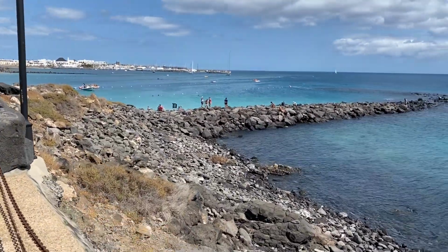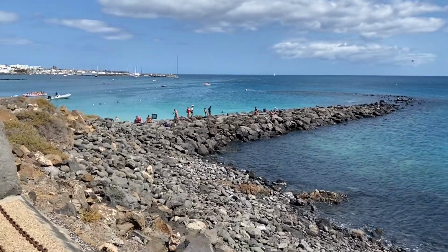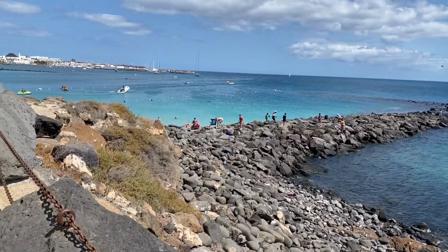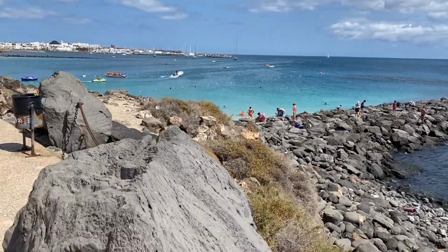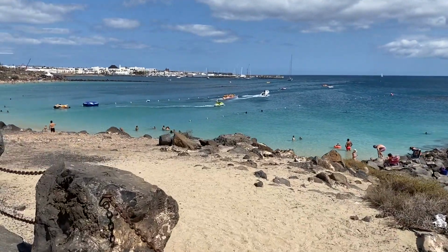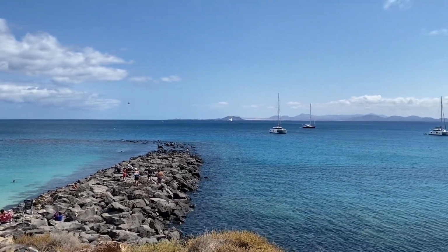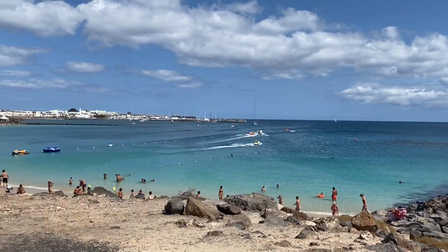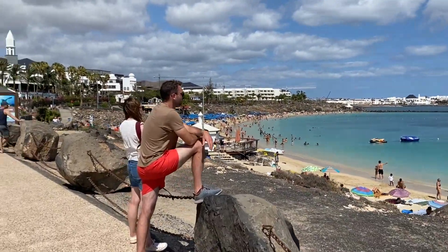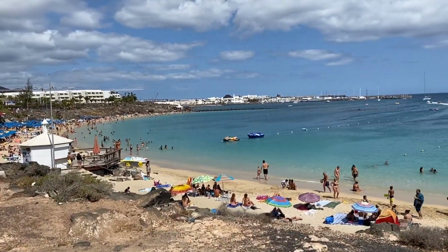Well, I mentioned how high the tide was, and have a look at the breakwater here at Playa Dorada. It's actually submerged. It goes all the way around the corner there normally. All the way along the promenade, loads of holiday makers enjoying themselves. You can see a boat going out with a banana full of people on the back of it. Out to sea there is a parasender, and off to the right the Armas ferry. And you can see how busy the beach is. And again, how spectacularly clear the water is here.